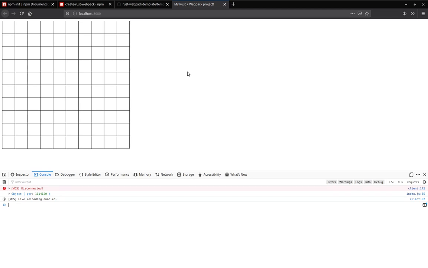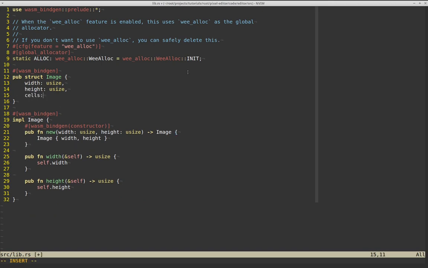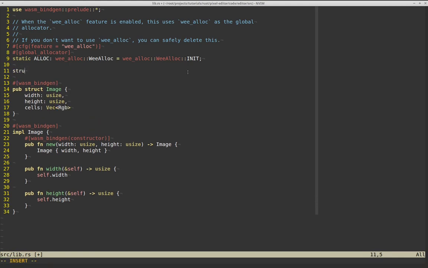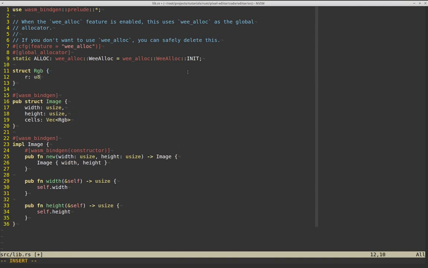With that width and height information, we can now start to populate an array of cells within the image data. So we might say that these cells are a vector of RGB values, and RGB we'll have to define ourselves. I'm sure there are plenty of ways of going about this, but this is our current preference.